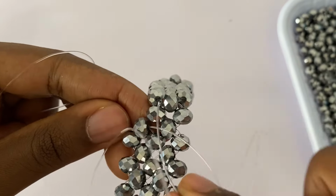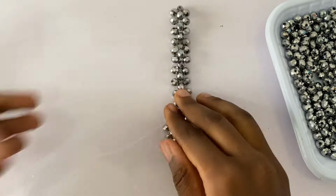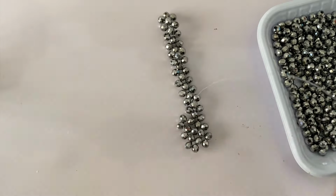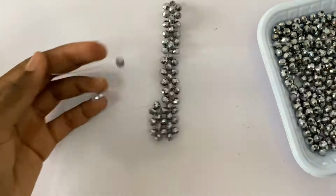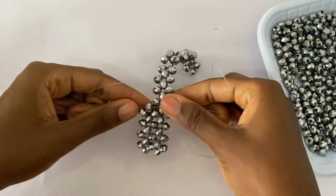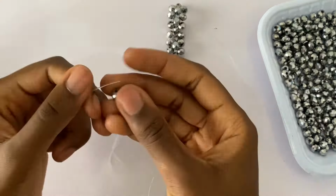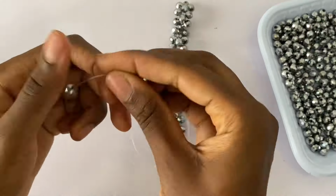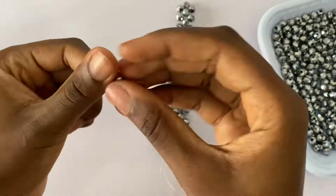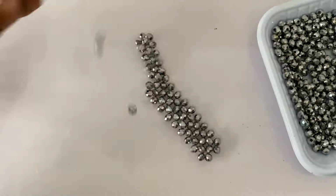So I'm going to repeat that again so you can see. I'm going to take two beads, pass through the thread on the left, and cross on the second bead. Now I'm going to continue this all the way to the end of the mat. I'm going to do it again and again till I get to the end of the first chain that I made. Remember, I'm making a mat, so I want to keep going back and forth until I have the full pattern that I want.